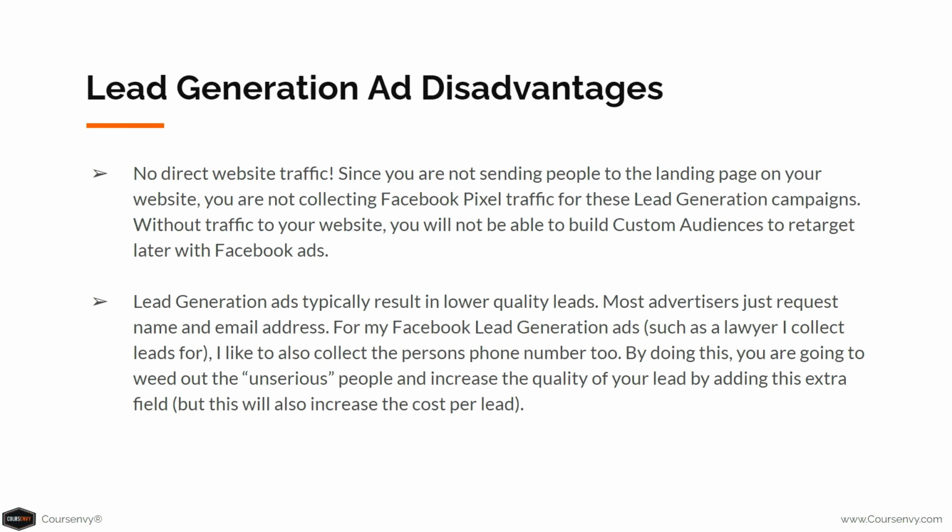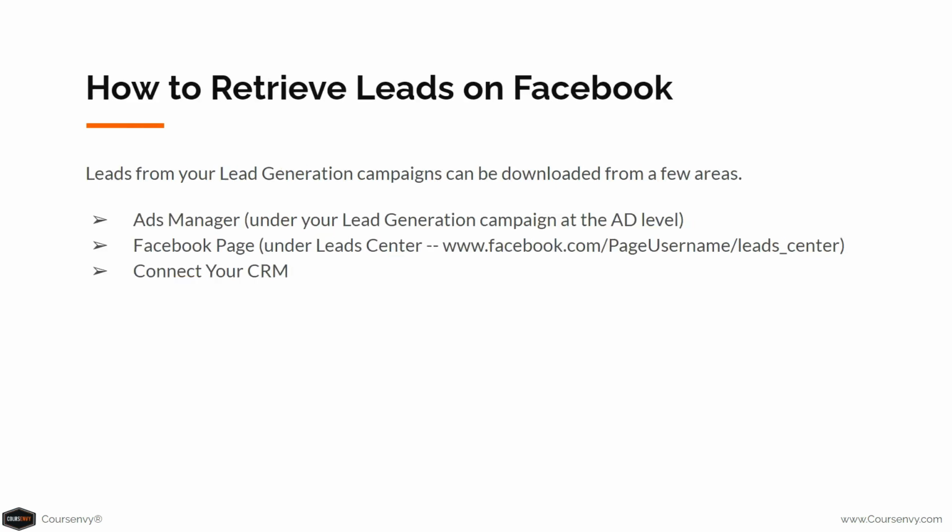Lead generation ads typically result in lower quality leads. Most advertisers just request name and email address. For my Facebook lead generation ads, such as a lawyer I collect leads for that's a client, I like to also collect the person's phone number. By doing this, you are going to weed out the unserious people and increase the quality of your lead by adding this extra field or extra step. But this will also increase your cost per lead, as more people will abandon your form.